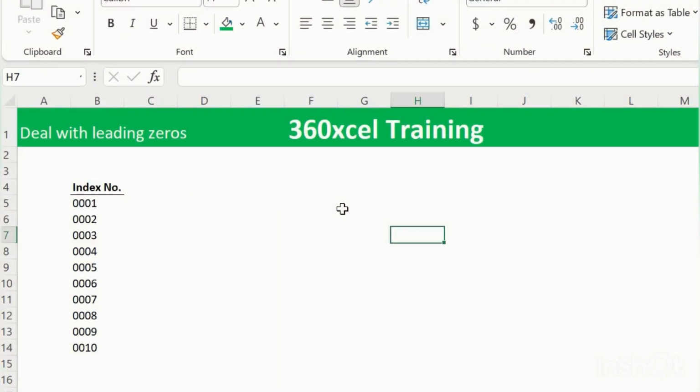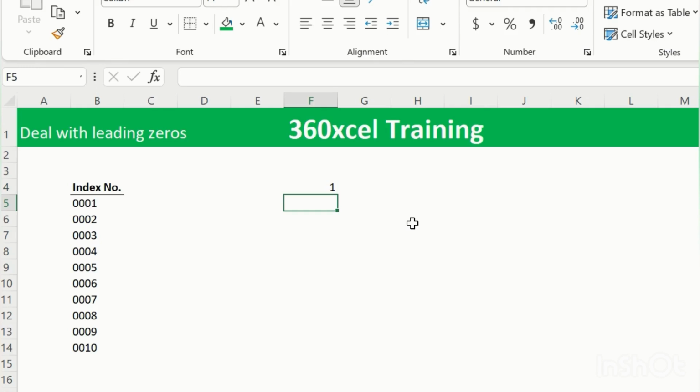In this tutorial, I'll be teaching you how to deal with leading zeros in Excel. Have you ever typed any number that has zero right in front of it in Excel, and when you press enter, the zeros go away from the front of the number? This is because Excel logically believes that a number should not start with zeros. So as soon as you hit enter, the zeros are removed from the number, leaving just the number in the cell or the range, as the case may be.